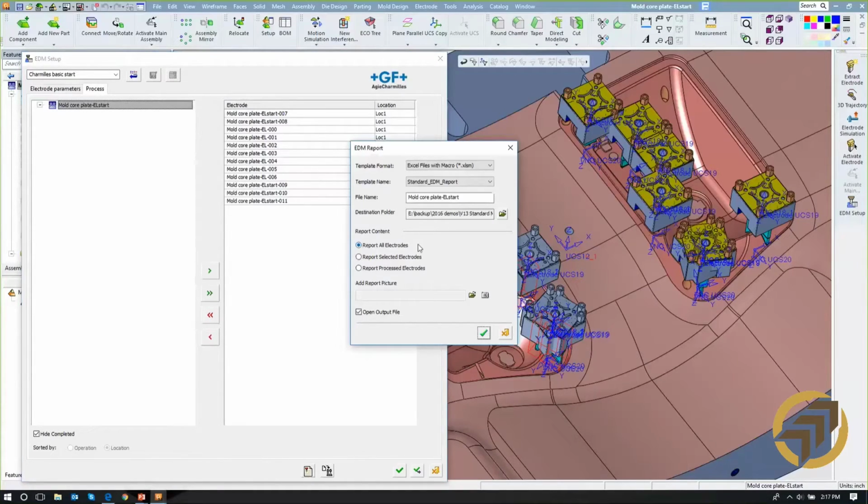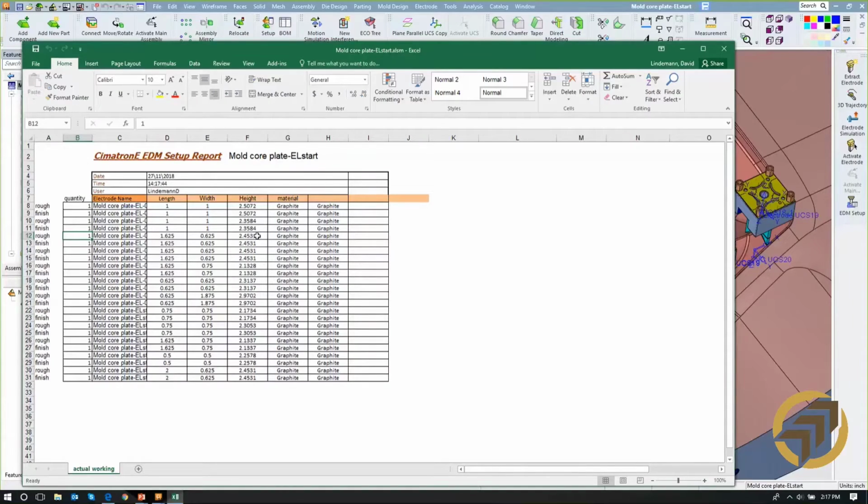Another nice thing about this is to generate an EDM report based upon the graphite I'm working with. So I'm going to take all the electrodes we've built and I'm going to pump this out to an XML file, basically an Excel spreadsheet file. So if you've got some measure of talent with that, you can customize this however you see fit. Here you see I'm ordering rough and finish electrodes, and then it's keeping account of the sizes that I need for all of that. So if I'm buying a sheet, then I know here's my cutoff list. If I'm buying those specific blank sizes from a vendor, then I can give him the list of blanks that I need. Again, all that can be fully customized.